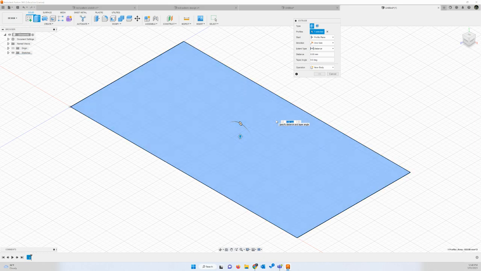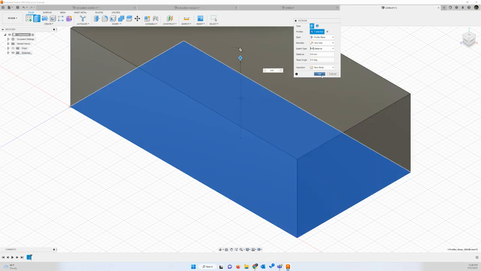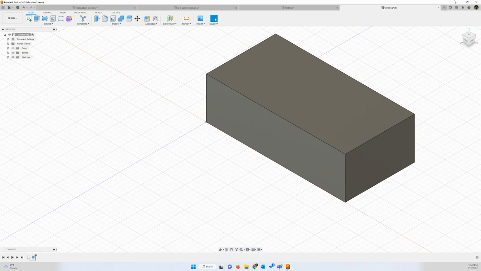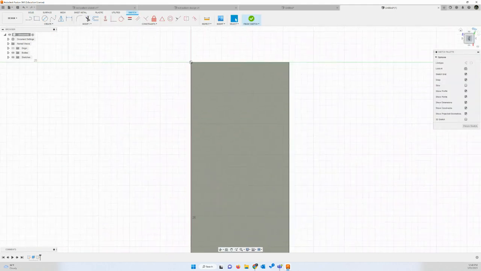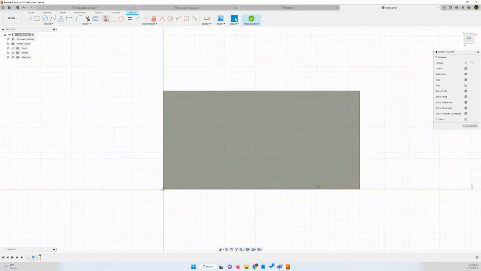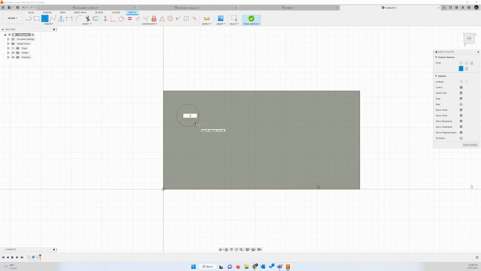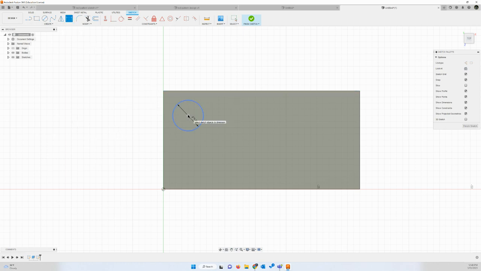I'm not in the box. Let's try it again. Click OK. Let's create a sketch on the top surface. And draw our circle, 5 millimeters in diameter. Enter. Let's position it. Center of the circle. So sketch dimension tool, center of the circle, left edge. There, I hit it, 4 millimeters.